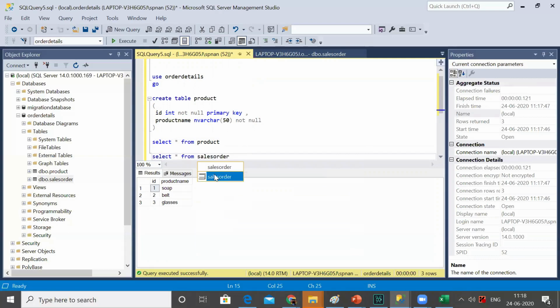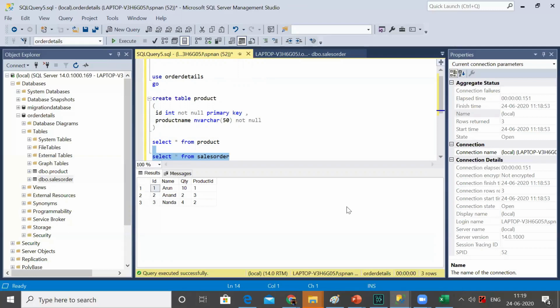So click on this. Select and see whether the new rows got inserted. So now we have 2 tables which have rows inserted into it. Now let's establish the foreign key relationship. As we discussed before in the previous lecture, foreign key ensures the data integrity between the 2 tables. So let's see an example.